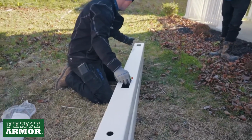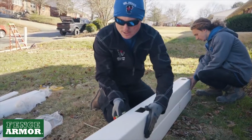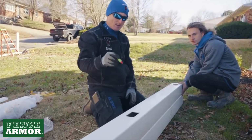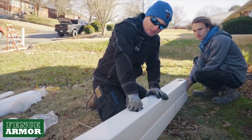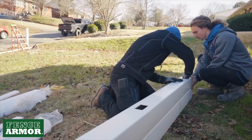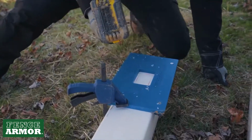So if we lay it on top, we're going to use it as a template. Flush it up on the top, flush it up on the sides. So make sure this is flush and this is flush here. Reach down inside the hole and trace the hole inside. And really all we're worried about is the top and bottom, because the template kit itself will center itself.